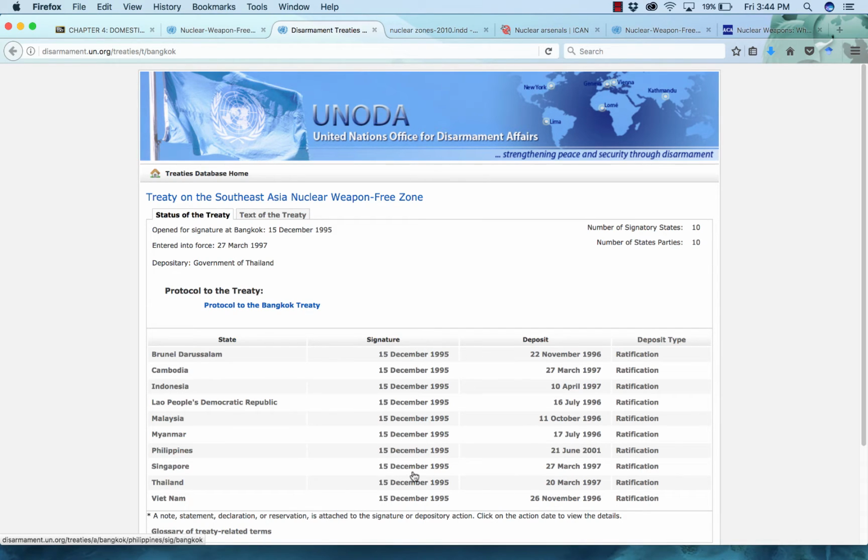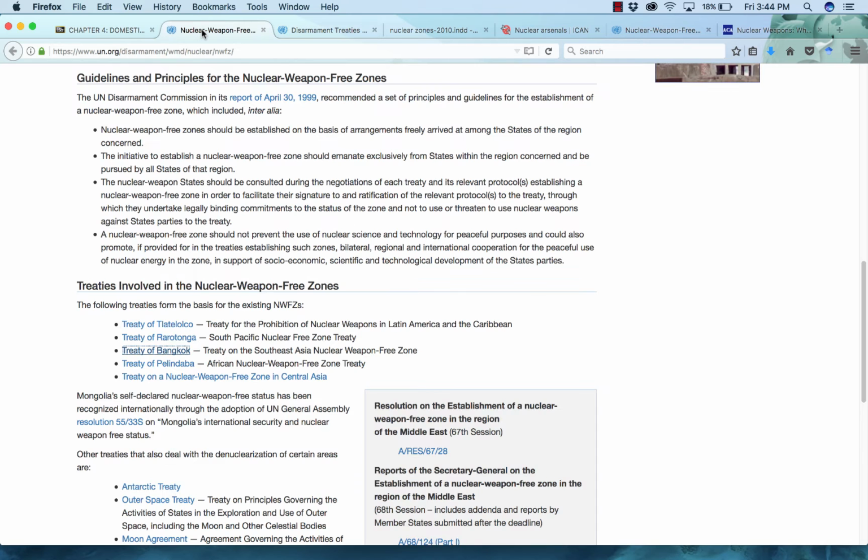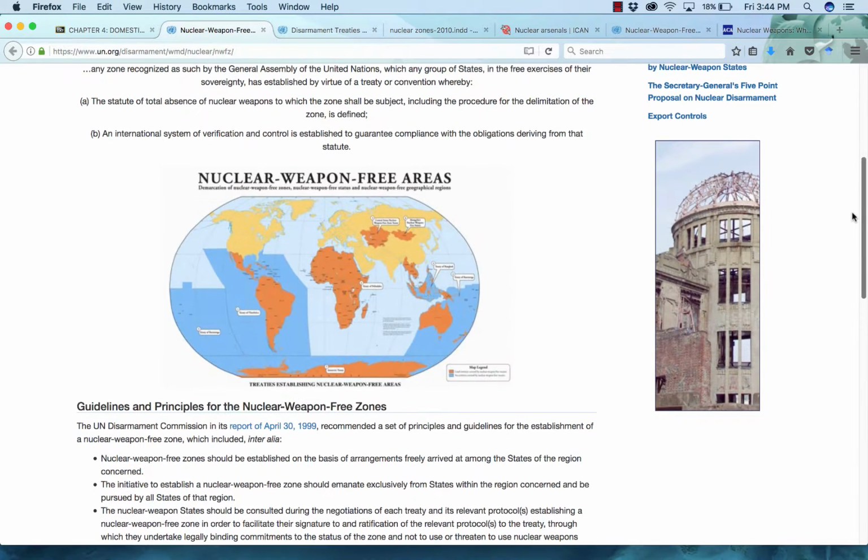This is when the treaty was officially signed, and then it went into entry after the last country. The Philippines signed in 2001, and the earliest country was quickly after they signed in 1996. So each one of these treaties from this map will give you more information about your country's participation in one of these weapon-free zones.